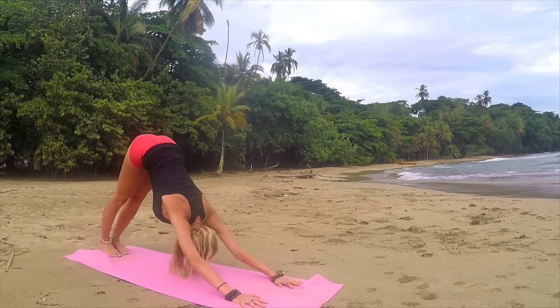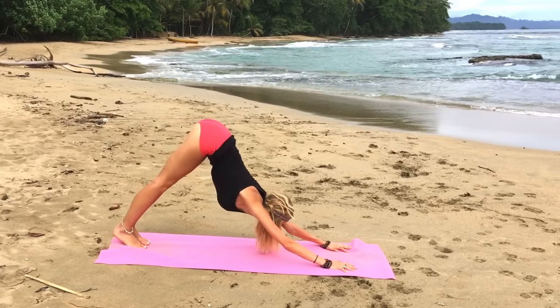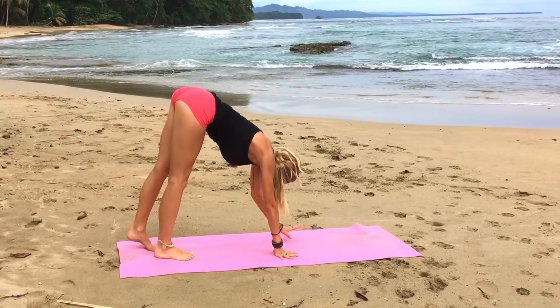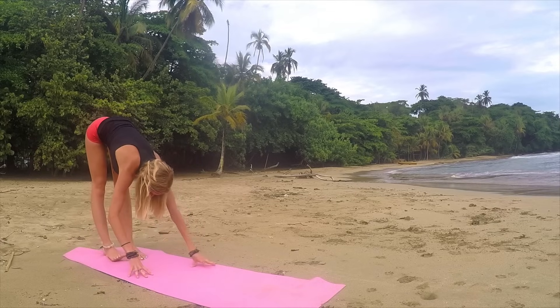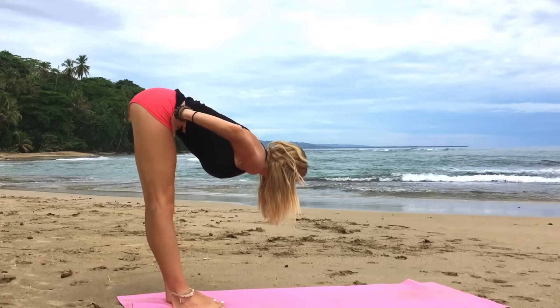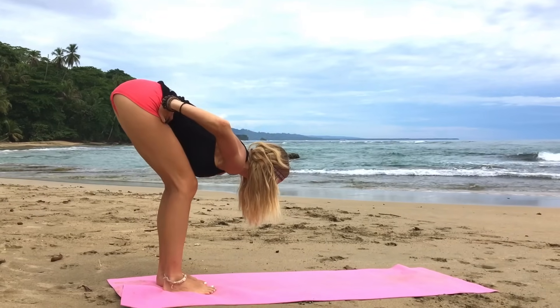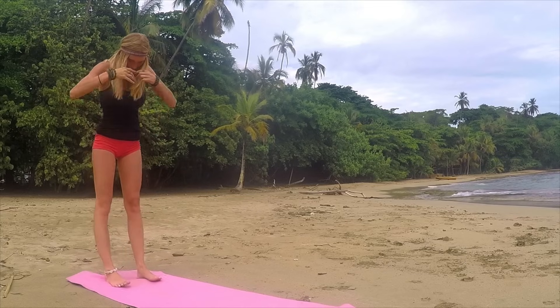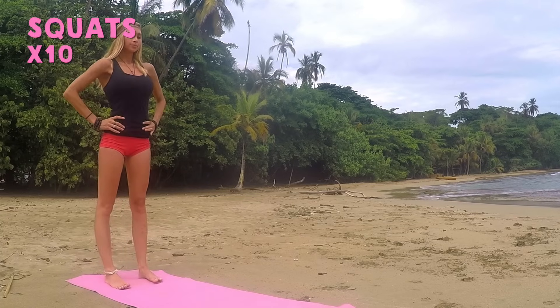Awesome. Take a second and breathe, really stretch out those shoulders. And then slowly walk your hands over to the feet, just taking a quick little forward fold. Hands to your hips, and then slowly bending your knees, come on up. We're going to take a little wider step with our feet, both hip width apart.